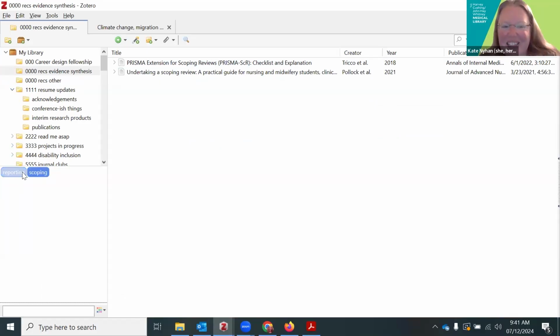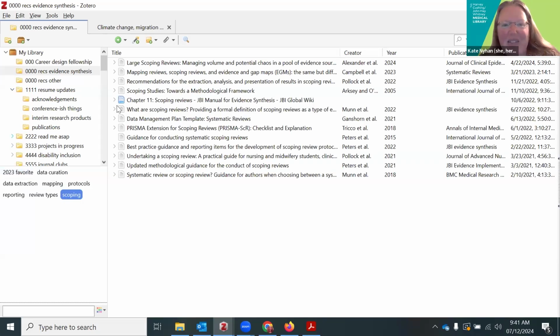And I've tagged some of these recommendations with the tag reporting and the tag scoping. And if I remove the reporting tag, now I have all these records that I've tagged with as being about scoping reviews. I think that in particular, this paper might be really valuable for you.